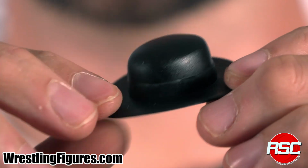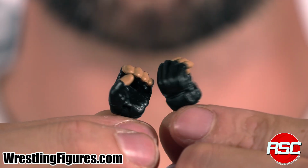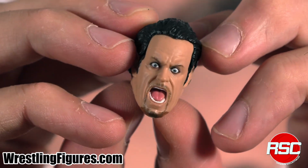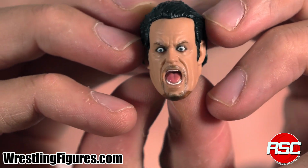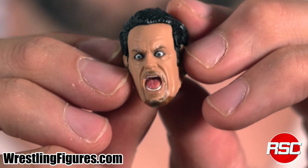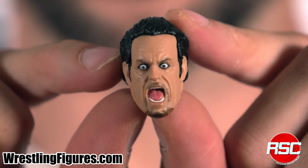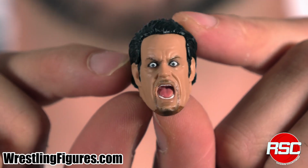Nice and sharp, the Undertaker's hat is right here, ready to go. A couple of interchangeable MMA-style gloved hands. Look at this wild-eyed head sculpt. Does it look familiar? It should, because this was the face that Undertaker made that has just been memed and memed and memed over and over and over again. Cackling in the face of Brock Lesnar, who just laughed right back at him. Two crazy intense professional wrestlers, a couple of the best to ever do it, just going nuts in a SummerSlam ring.